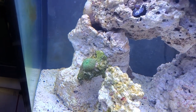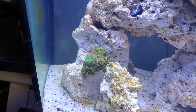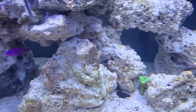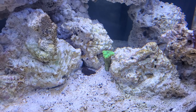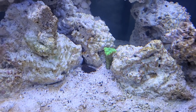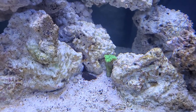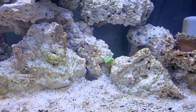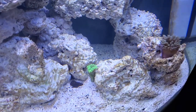I have the green mushroom, which is doing really well in here — I think I paid $20 for that and it came with the rock. I also have what they call the toxic green torch coral. I don't know if that's the right name because when I look online under that name it brings up things that don't even look like this, so I don't know if the pet store had the name correct. But I paid $10 for it and it's doing really well — I'm just hoping it spreads and gets a little bigger.